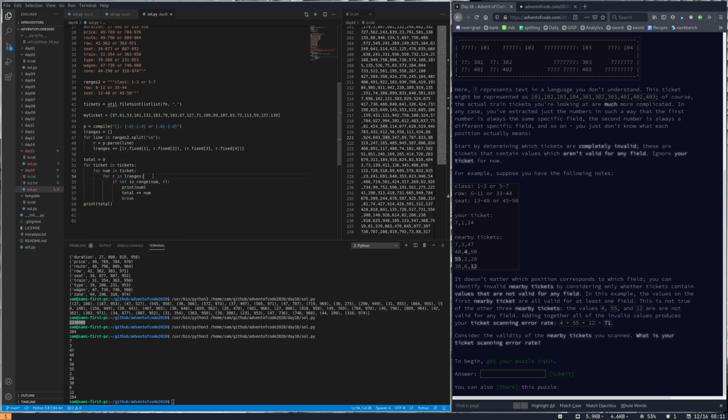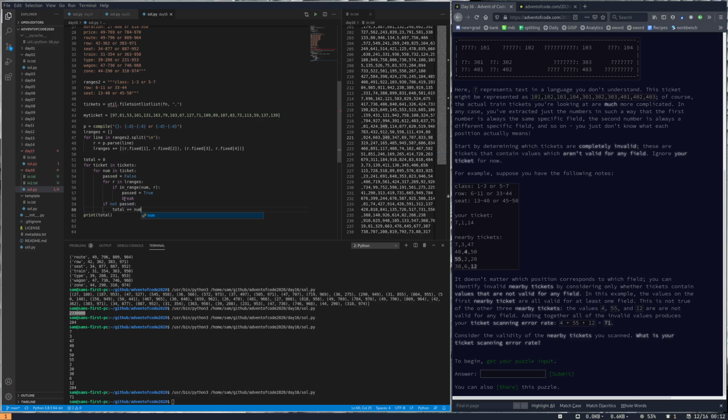So, past equals false; if in range, past equals true, break. If not past, total plus equals num. Wow, I feel stupid about making that mistake.